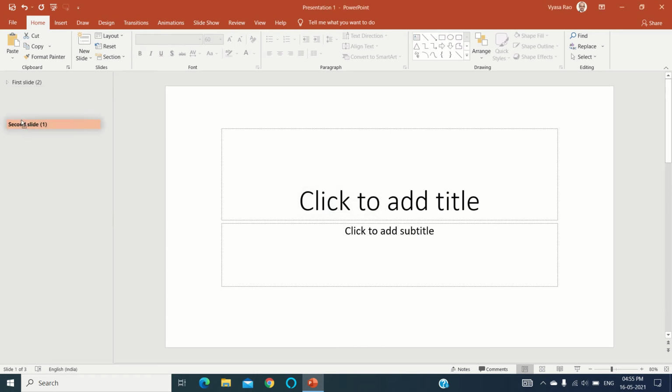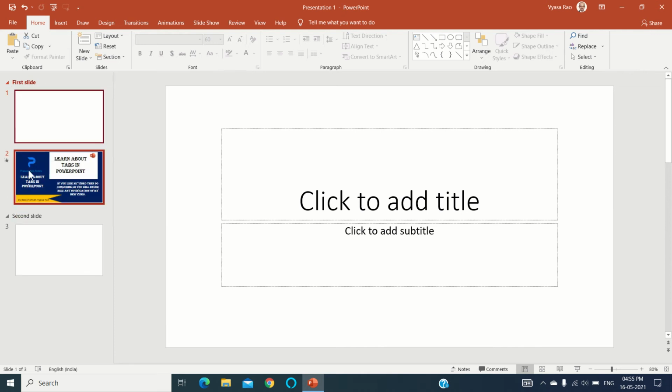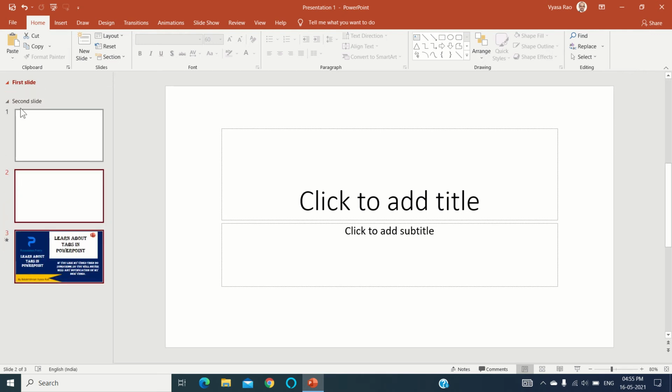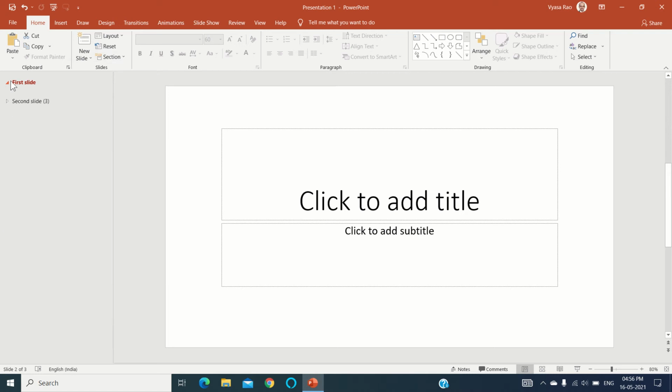So like this, you can rename slides. These are the basic things which are actually not seen in the presentation, but are used for the work. If you have many slides, then you can just put them in groups in the form of sections.